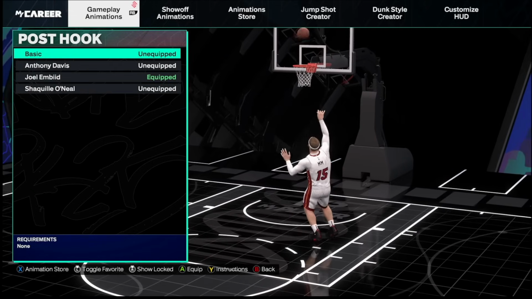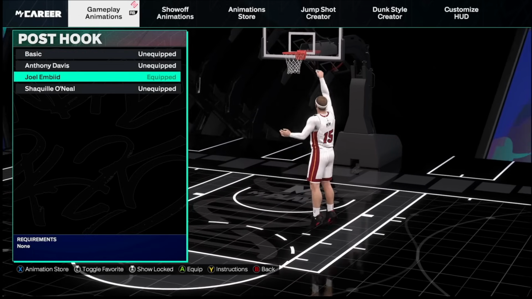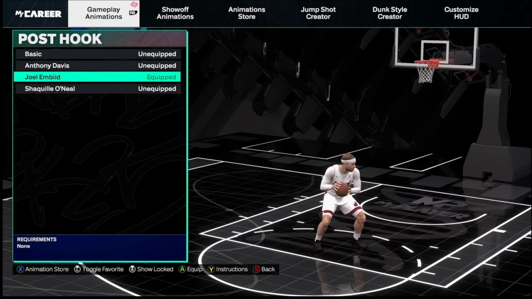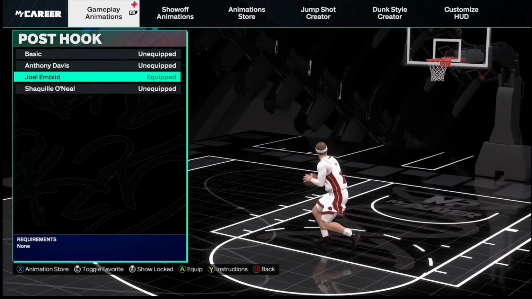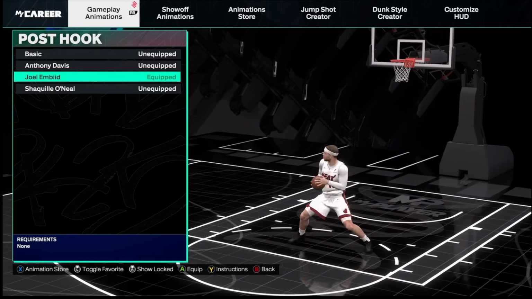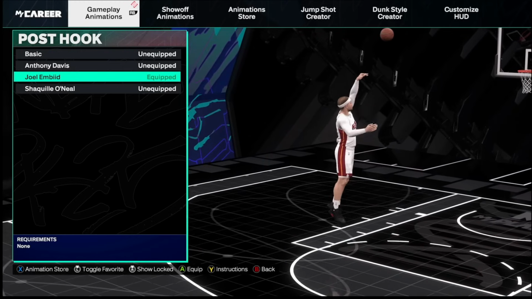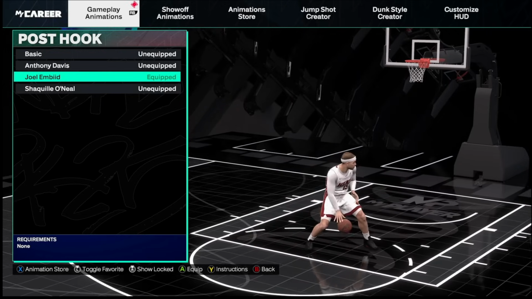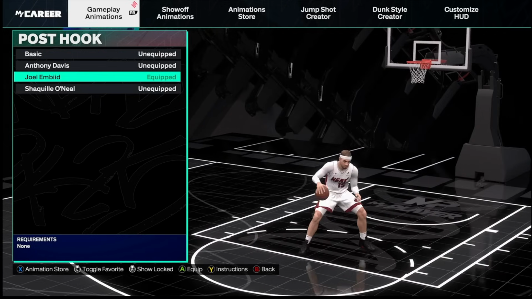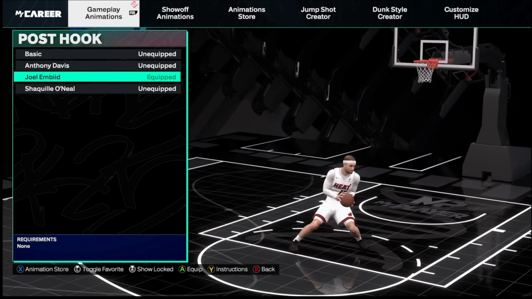And then, alright, for the post hooks, in my opinion, the best one in the game is Embiid. Apparently they buffed him. When I did the badge video, I didn't get to test it out, so I just had to put that where I thought it was gonna be if they buffed him. But apparently people on the badge video were still saying it was bad. Now I don't know if that's just my community. I don't know if y'all are post scorers and salty that post scoring is not broken in terms of post hooks. I don't know. But I was testing it. It's not that good. I'm not gonna lie.